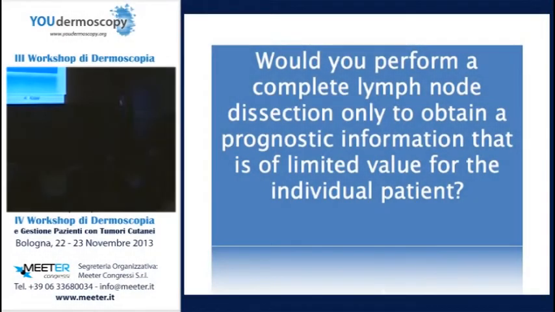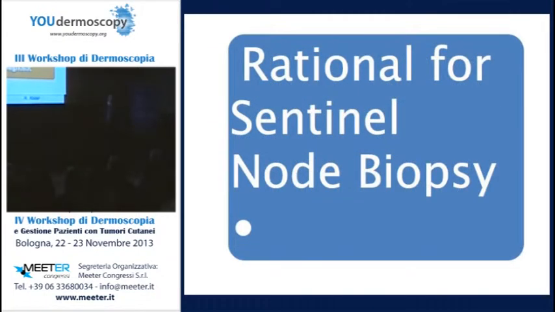A negative node. Is this of any meaning to you personally? And does this data, or this meaning, justify a complete lymph node dissection with all comorbidity? Yes or no? You have to answer it by yourself. Now, what about diagnosis? And this concludes my talk, and I will not be over time this time.